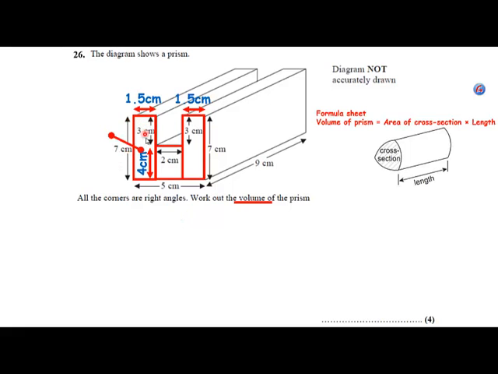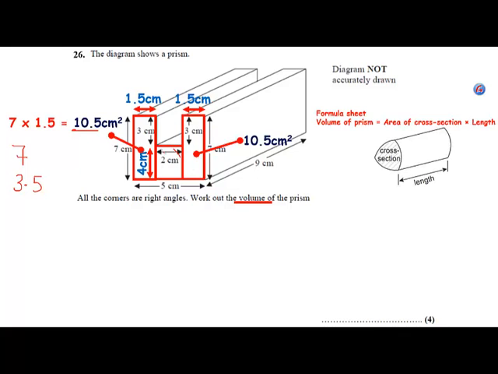So this rectangle on this side here, this tall one, is 7 times 1.5. Do be able to break it up and do that multiplication. You might be thinking to yourself, how do I work out 7 times 1.5? Well, 7 times 1 is 7. 7 times 0.5, that means half of 7, which is 3.5. If you add those together, you're going to get your 10.5. Okay, so that's how you could get it. This is a non-calculator paper, remember. So the area of this rectangle on this side is also going to be 10.5. They're identical, 7 by 1.5.